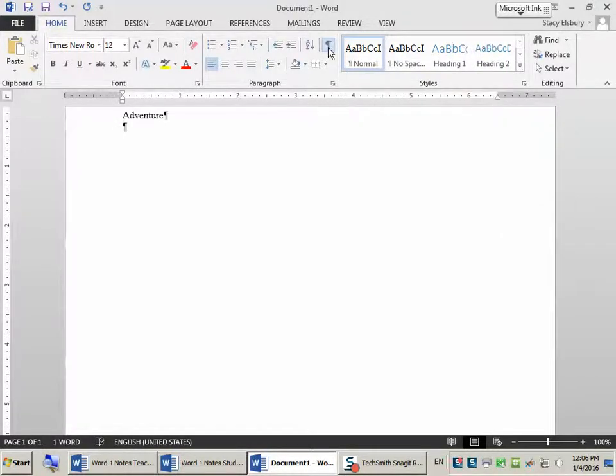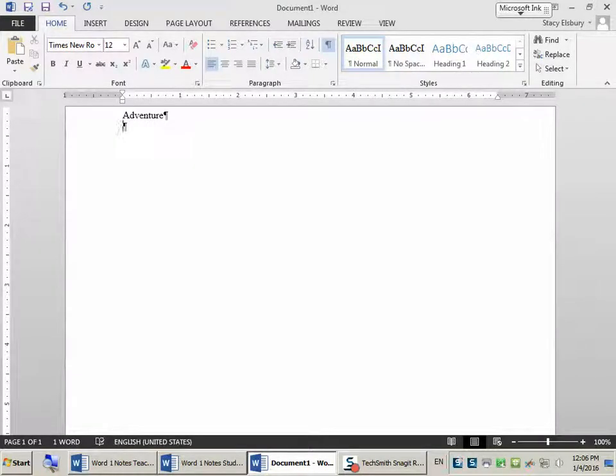When you click it, you'll notice that a different symbol pops up. Right now I've got my formatting marks on, and it tells me when I've hit an enter, so anytime I see that, I've hit an enter. If I were to space, like I am right now, you'll see a series of dots. If I were to tab, you'll see an arrow, okay?